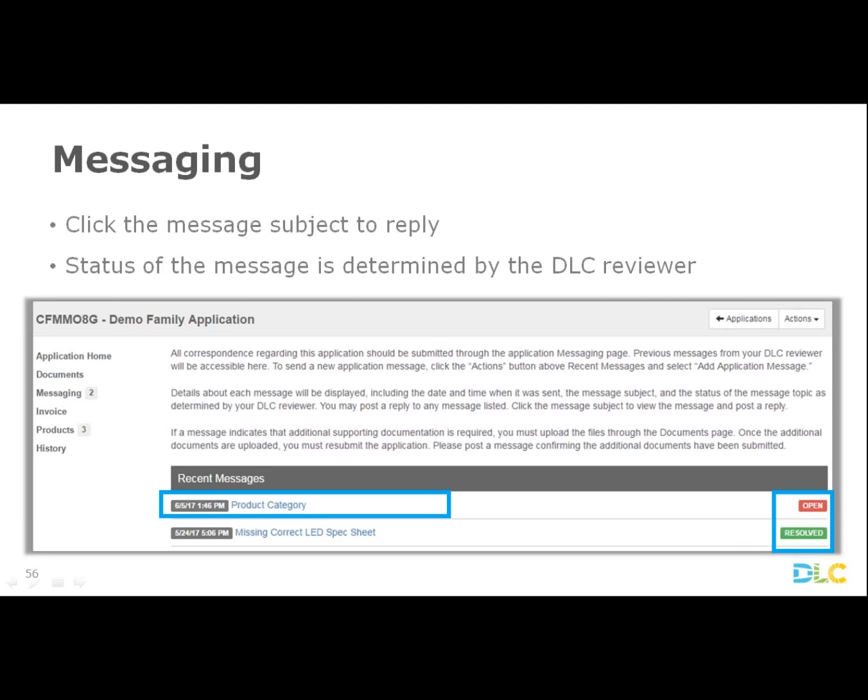So each of those line items you see at the bottom there are separate threads that were created either by the reviewer or by you. By default, the status of an application message will be open. As soon as the reviewer determines that the issue has been resolved, they will mark that message thread as resolved. And that's what you can see on the right-hand side there.